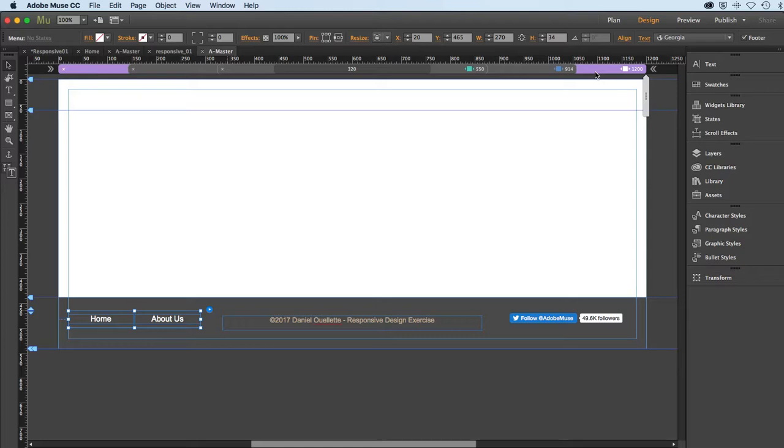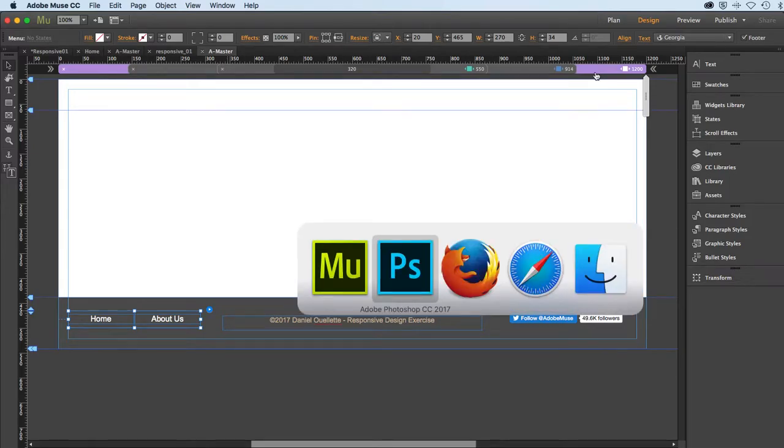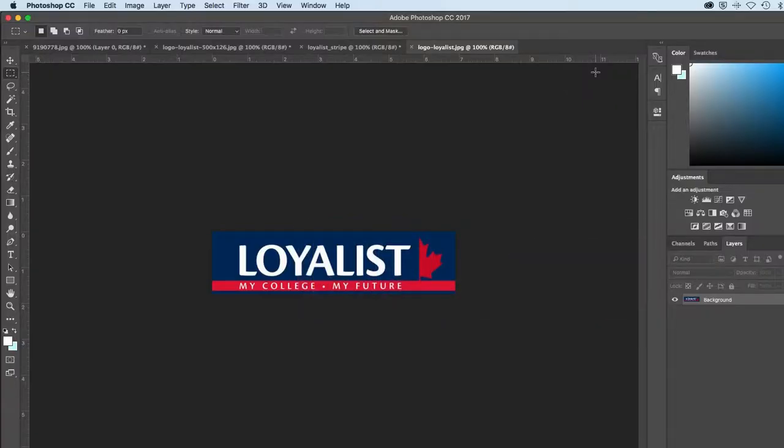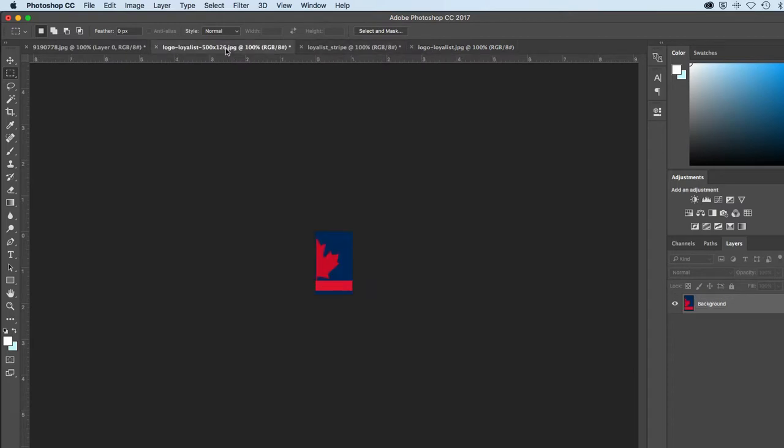But what I want to do here is create sort of a logo at the top, but have a continuous element of it go forever on the web page. And I'll go over to Photoshop and show you what I mean here. I've got the logo that goes at the top, which is right here. And when my browser gets very small, I'm going to swap this out for this little logo, and that's really when we get down to the phone sizes.